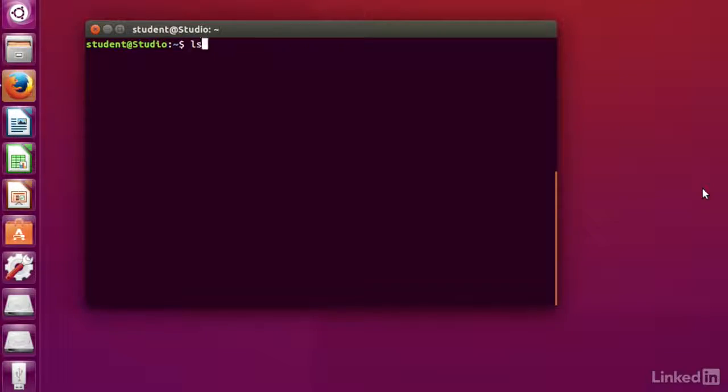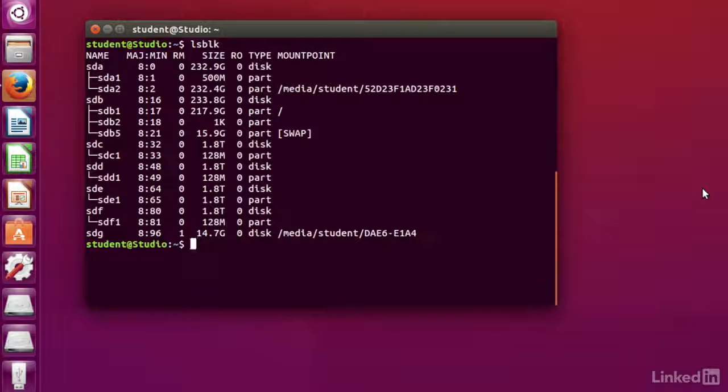Now, in the Linux world, when you're talking about hard drives, each hard drive gets normally a three-letter acronym. Like your first hard drive would be SDA, your second hard drive is SDB, that type of thing. Now, once you have partitions within there, it'll be SDA1. If you have two partitions, then it's SDA1 and 2, that idea. So if you first want to get an idea of all the block devices on your system, there's a handy little command called lsblk. And you can see I have SDA, SDB, SDC, SDD, SDE, SDF, and SDG. So I've got a lot of individual devices in here and a lot of different partitions.